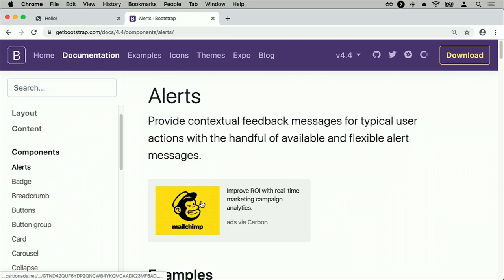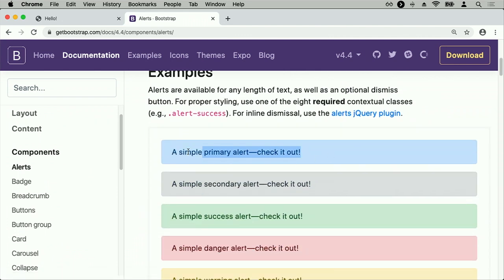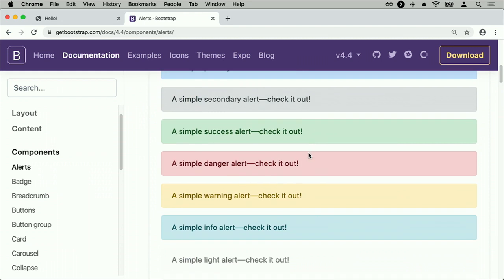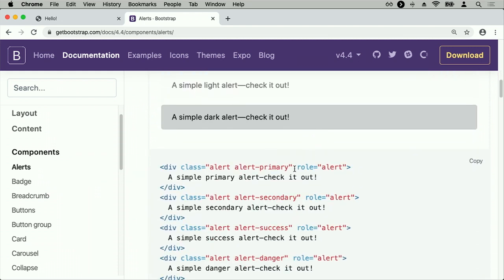These are things like alerts, for example. Here's an alert that's styled in a very particular way. It's in a specific font. It's got a certain amount of padding and certain colors. And if I want to copy this alert, once I've used Bootstrap's code, I can just apply certain classes to a div, and Bootstrap will handle the process of applying the right styles for me. I don't need to write all of these styles by myself from scratch. Bootstrap's written a lot of this styling already.